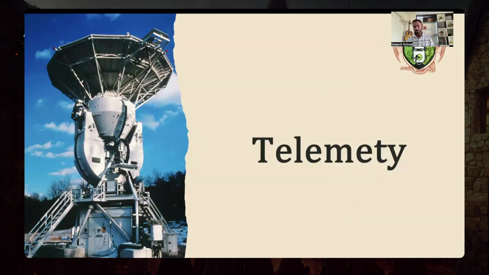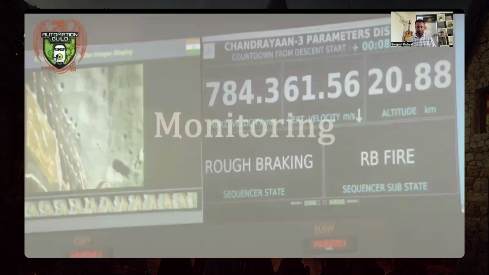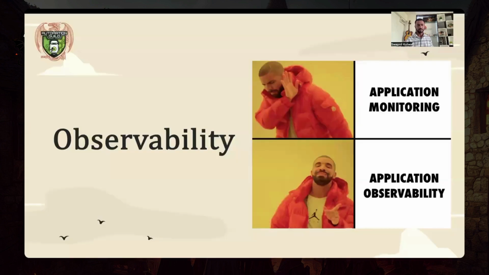Let's talk about OpenTelemetry, or telemetry in general. If you look at any spacecraft that is traveling to space, there is some telemetry, right? It is sitting and looking at your spacecraft. In similar fashion, you need to have certain things deployed on your spacecraft so that you can monitor or observe the state of your spacecraft. In similar fashion, cloud native applications need telemetry, and based on that telemetry, you would be able to monitor them. Okay, and that's how it looked.